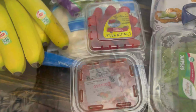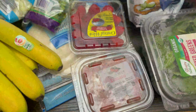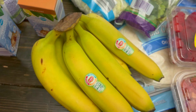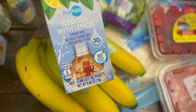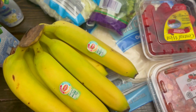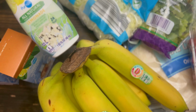All right, so I'm back from the store, and let me just show you guys what I got. Real quick haul, just some things that we needed to get by this week. To start, I got some pico de gallo. We have Taco Tuesdays, and I like to put this on my tacos, or even eat this with tortilla chips as a snack. Bananas, I use in my smoothies or just as a snack. The kids use them as a snack. This is the little drink mix from that aisle earlier. This is the iced tea lemon, and I can use it at home because the kids like the Nerds flavor one. I also got the lemon lime flavor as well as the lemonade flavor.